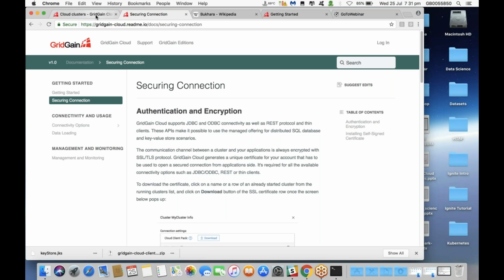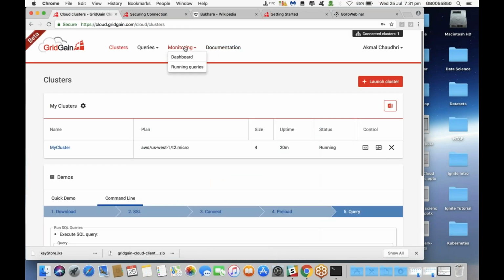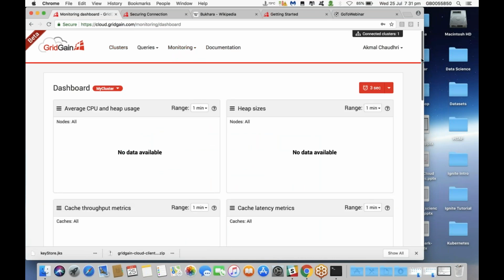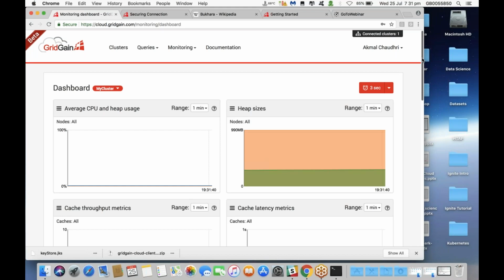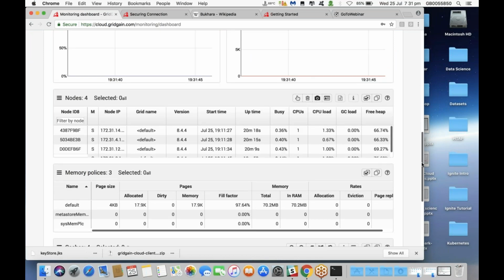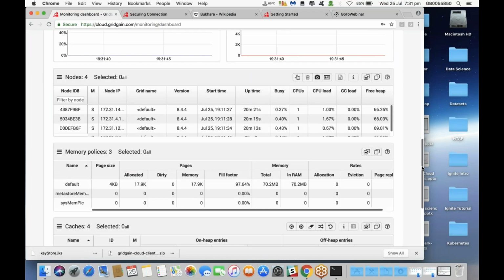Now if we take a look at some of the monitoring capability and switch back to the dashboard, you can see here that because we've utilized it a little bit, there should be a bit more data in here in terms of what's been going on. If we have a look at the data here, for example, we can see that CPU load is still relatively small.